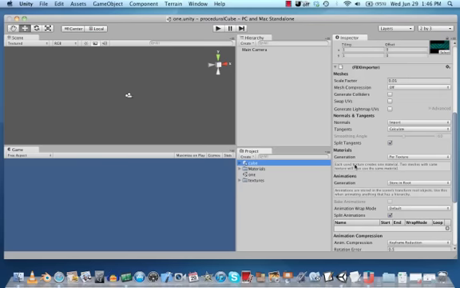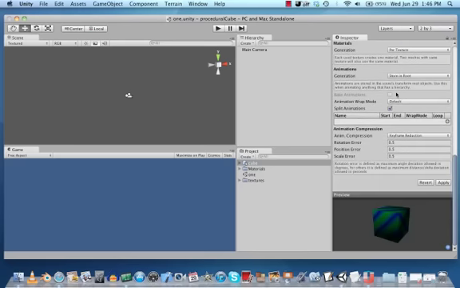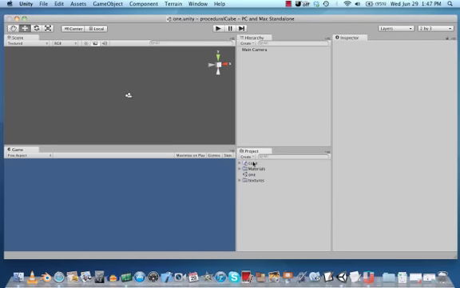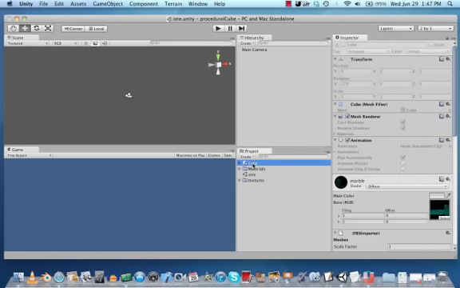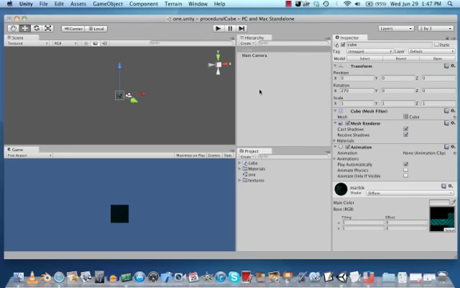We can change some of these parameters. I want to change the scale factor here and make the scale factor 1. Then we want to scroll down here and click Apply. Okay, now we're ready to go back to the Project panel. I'll click on Cube here, and I'll drag an instance of this into the Hierarchy. When you drag something into the Hierarchy, it puts it into the scene in Unity. So this is our cube that's in our scene.